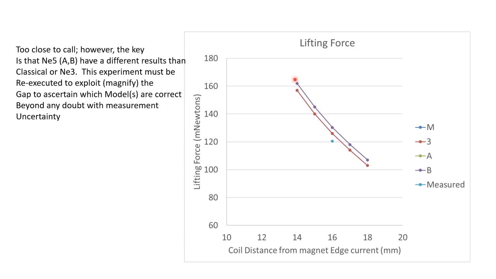And it could also be that neither of these is as accurate as it needs to be, and there's a third model out there that we haven't seen yet, or a different variant of New Electromagnetism version 5 that we're unaware of as yet. That's fine. So we're going to keep our options open here, and we're not going to call either classical or New Electromagnetism. We're going to run these experiments in better precision, so that we can find out which one it is for real.